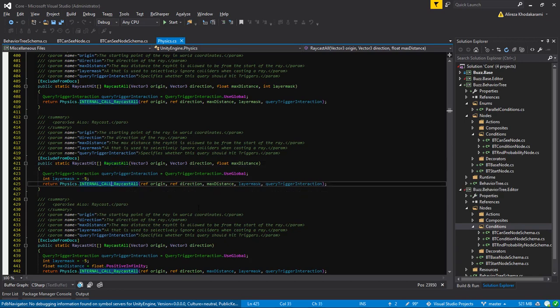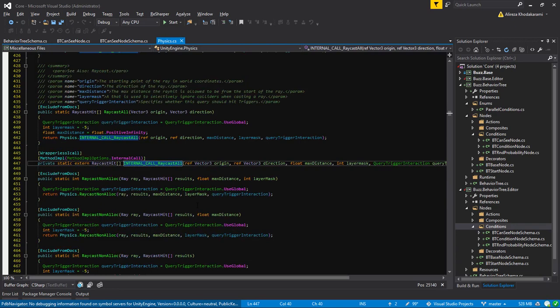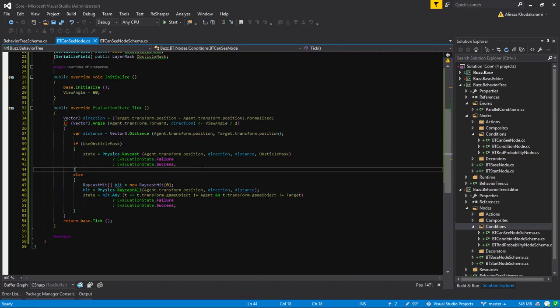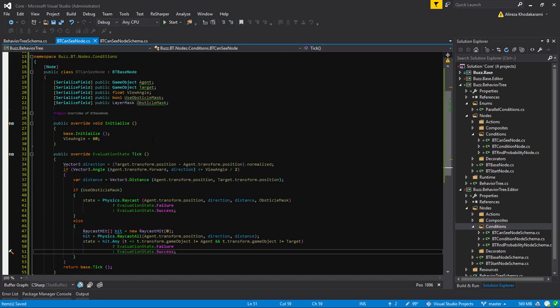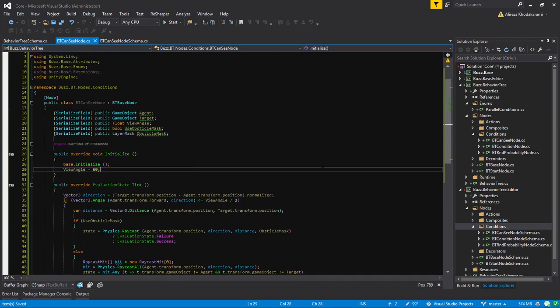Internal, internal, internal. That's the worst thing about Unity. The documentation won't tell you what will happen, and the code is internal. So I will keep this way. That is safe, and it's redundant maybe, but that is safe. So you guys can go and do whatever you want, but I'm fairly sure this will work.